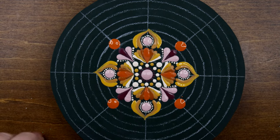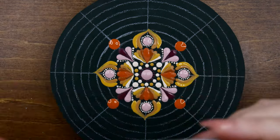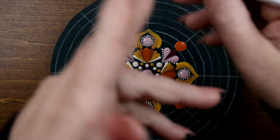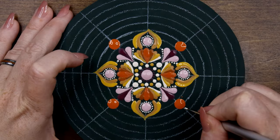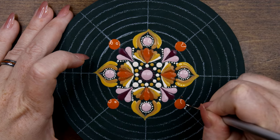So now we're going to do micro dots again. So I'm going to go in with my sugared peach again. I'm going to use my micro dotter or your size one. And I'm starting at the base here. It doesn't really matter where you start.